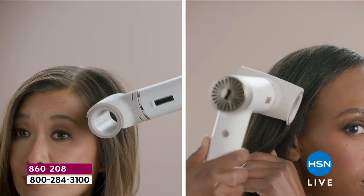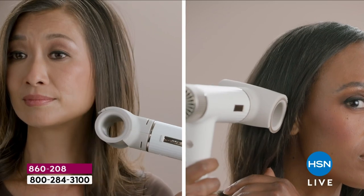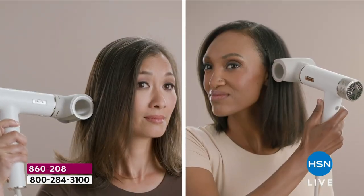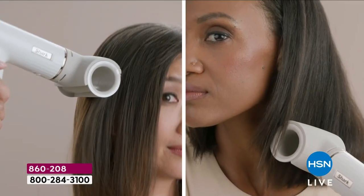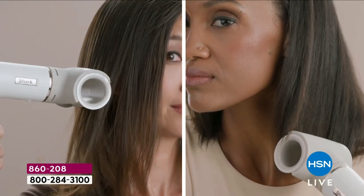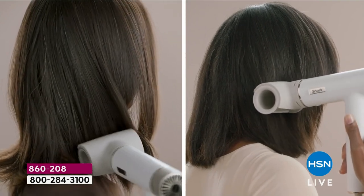Most of us struggle with frizz. And so you are adding all kinds of products to get rid of the frizz, to add a gloss. And then what that means is you have to wash your hair the next day, because all that gunk just builds up, and it weighs it down. That is so true. So you save money that way too. I don't want to wash my hair every day either. I don't want to have to fix it every day.